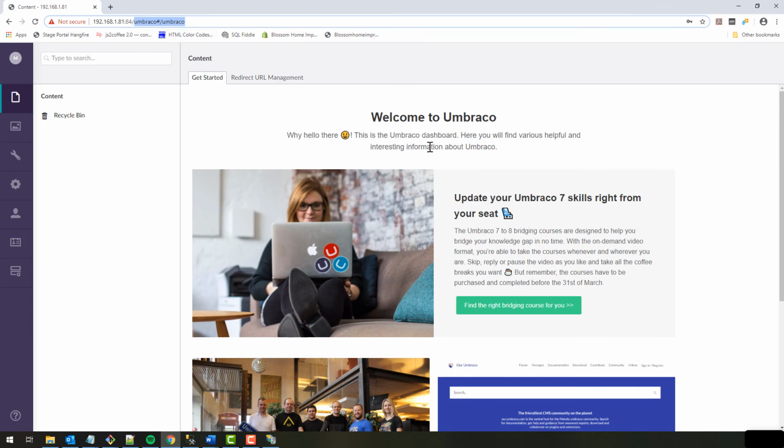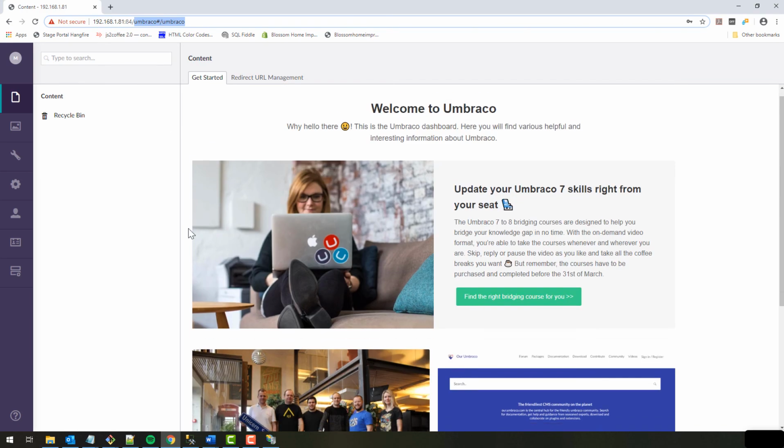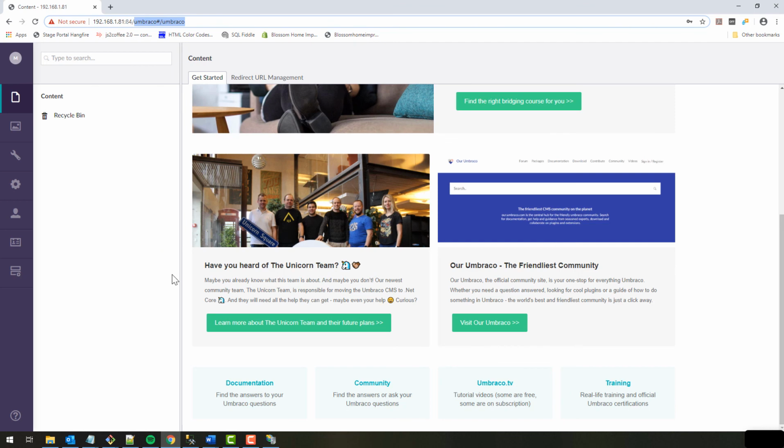And this allows us to develop web pages and all the cool features that we can add into our website a lot faster compared to using Visual Studio debugging or running the website using Visual Studio. So here you go, play around with it.